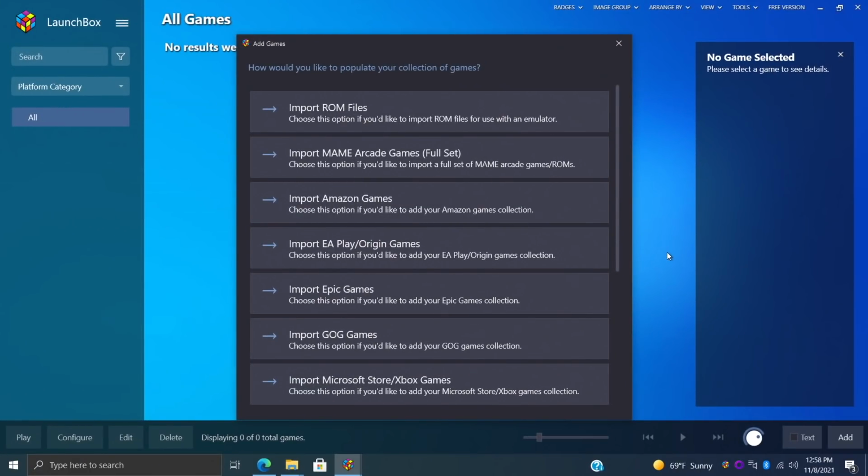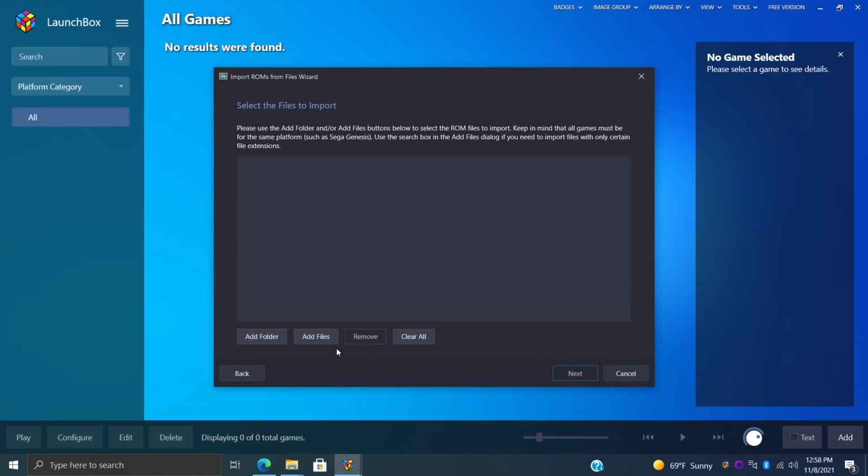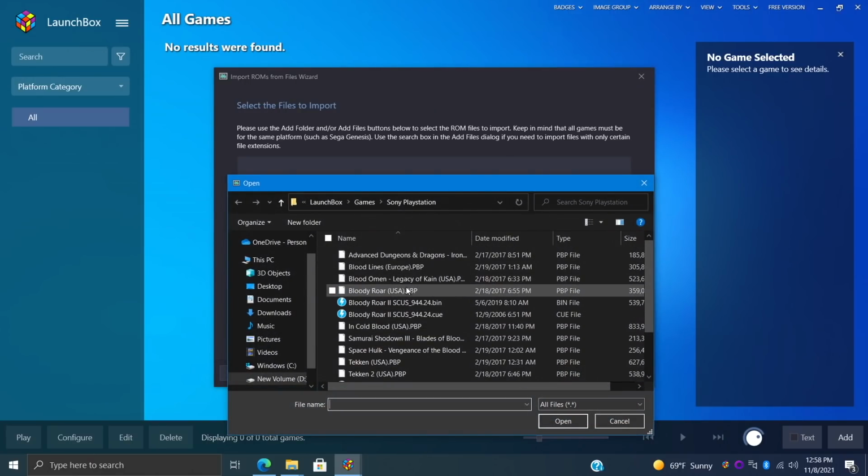So what I have here is a fresh install of LaunchBox. I don't have any games, I don't have any emulators or BIOSes installed or anything like that ready to go with LaunchBox just yet. But obviously, since we're using this, we definitely want to play some retro games, so let's go ahead and get into it. First thing I'm going to do is import a game. I'm just going to go with something simple. We'll choose Next here. I'm just going to add a PlayStation 1 game.